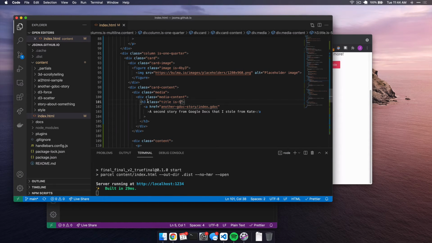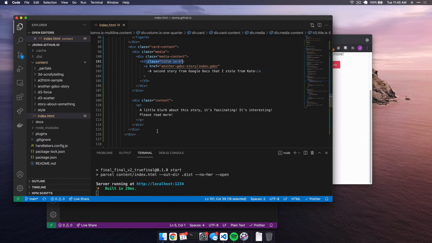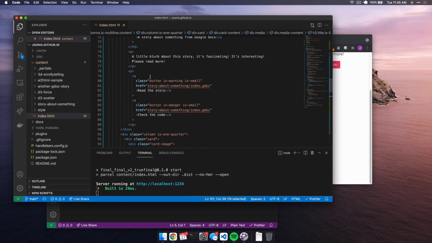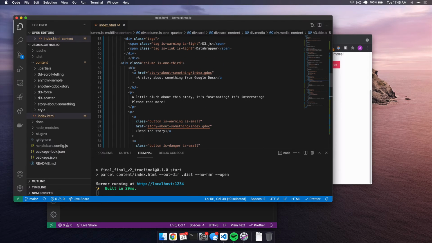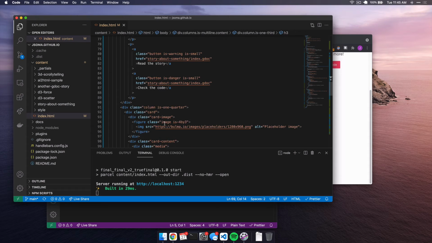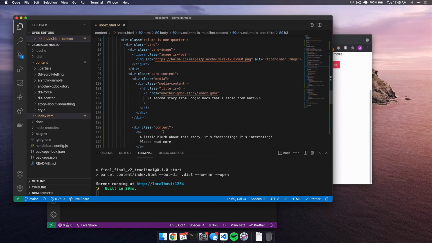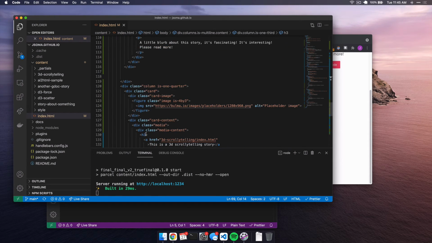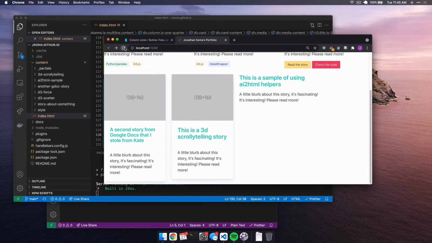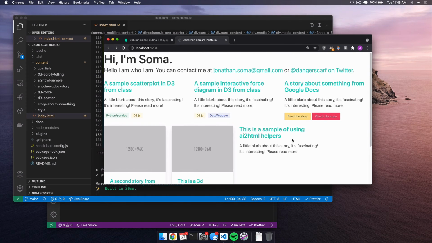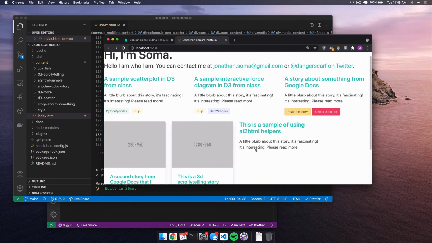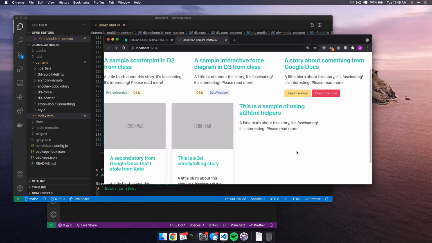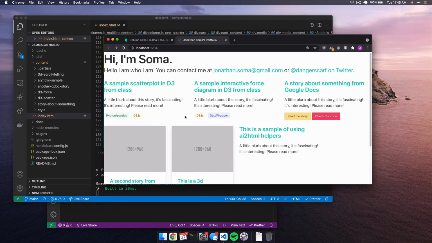So sure, let's have each one of these be, nope, not that one. So this is one card, and this is our other card. And so now those are a little bit smaller. And then this one is still nice and big. It's taking up all the remaining space because that is how columns work. It will take up all of the remaining space as long as that space is there.